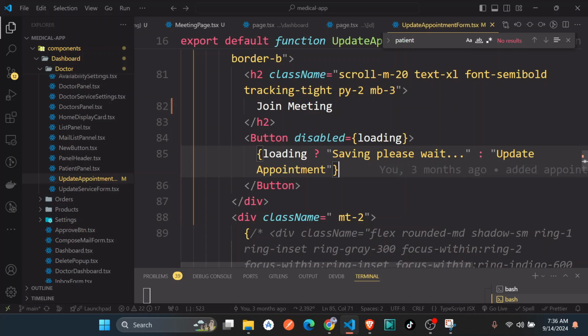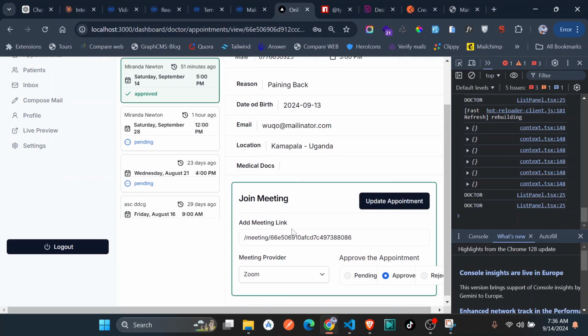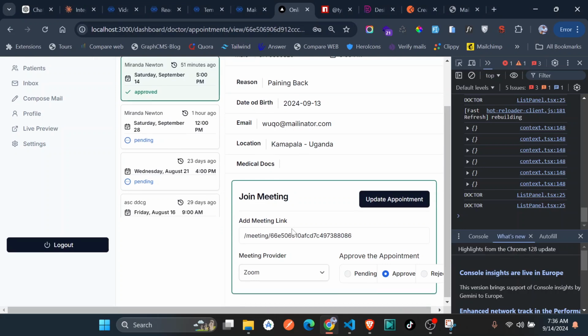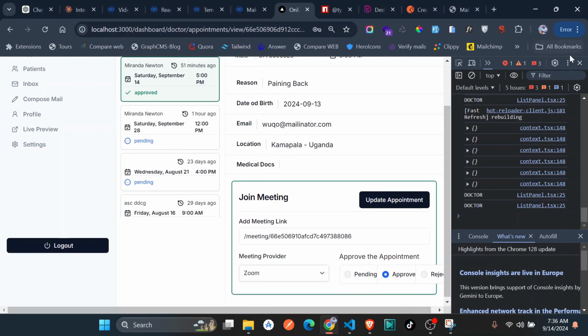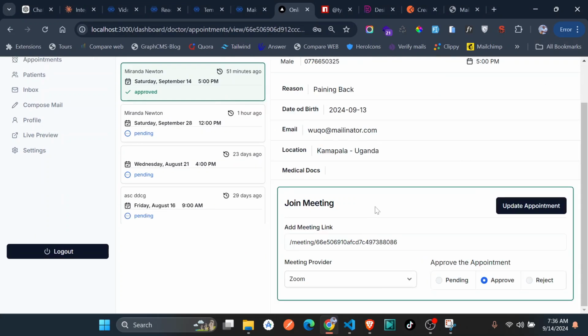I'm not so sure there is a need for a doctor to actually disapprove a meeting, especially when the user has paid. I don't think this option is really needed, so this form I'm just going to leave it there.